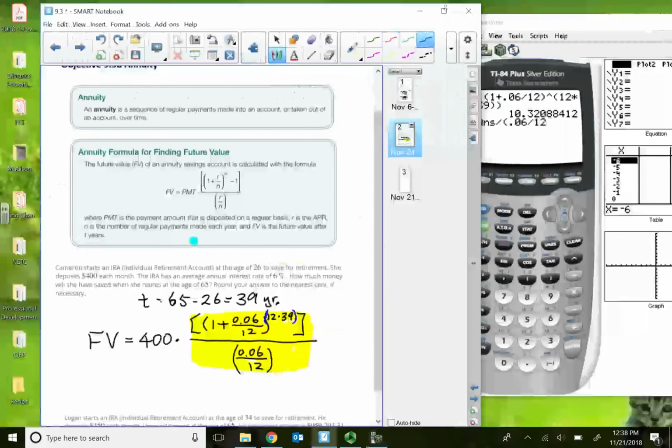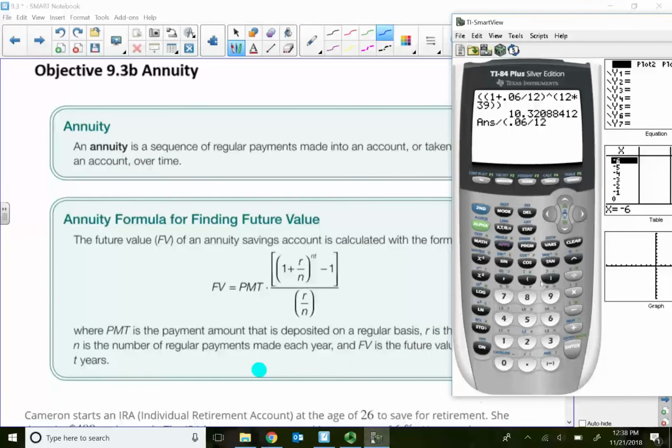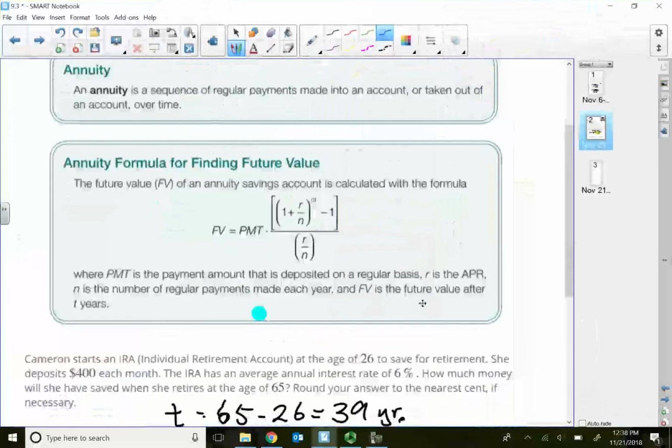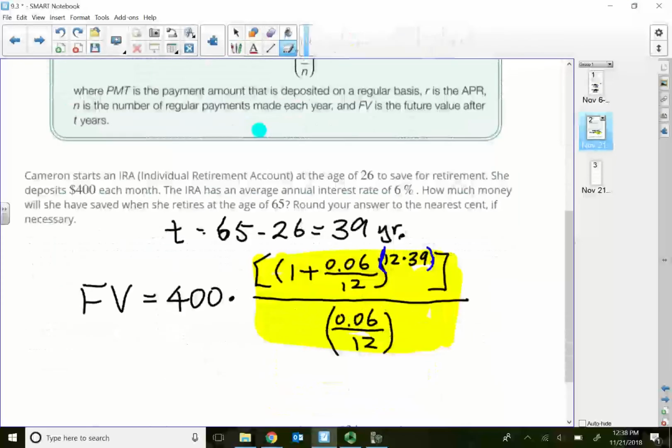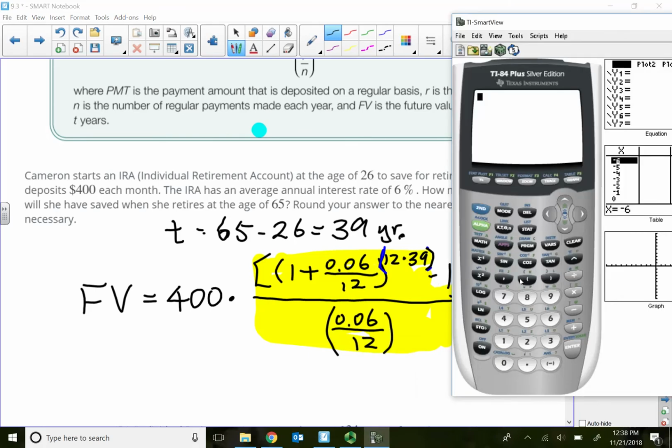Am I missing something? Oh, I sure did. I apologize. I forgot the minus 1. That's the reason why. All right, let's do this again. I didn't even write it down. Let me erase this real quick. I forgot there's a minus 1 in the formula. I knew I was off by a little bit. This minus 1, be careful, is actually not on the exponent. So when we key it in, let me key it in one more time, okay?